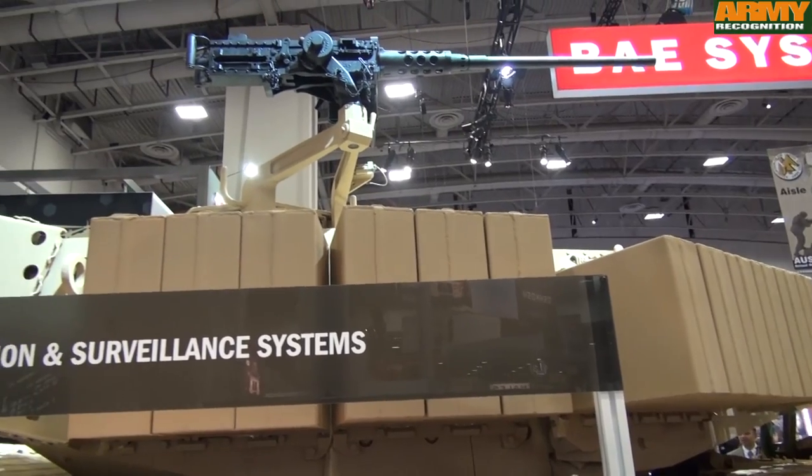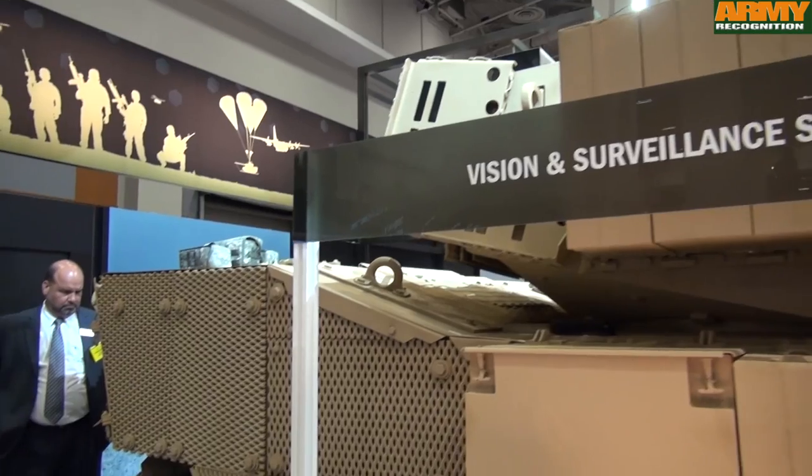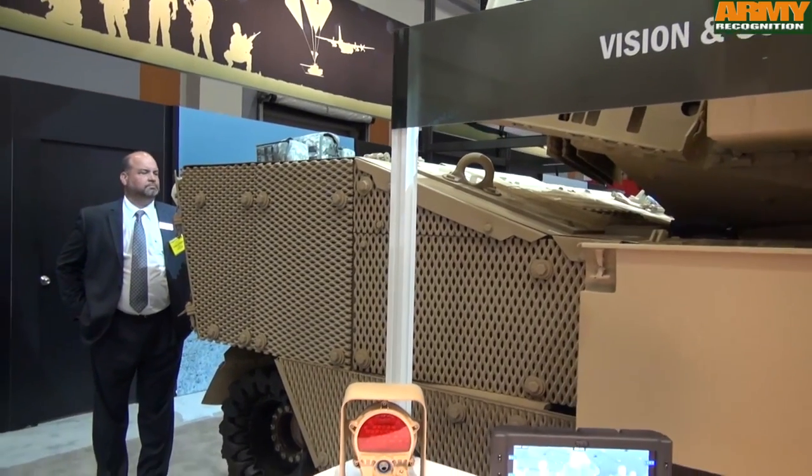This vehicle is transportable by a C-130, which gives it about 100 inches or so of height. So that's a pretty tight constraint. Then from a transportability standpoint, it needs to be about 18 tons to be C-130 capable.